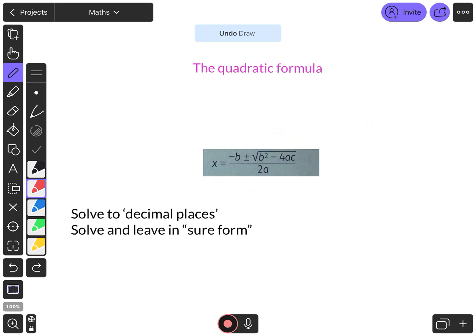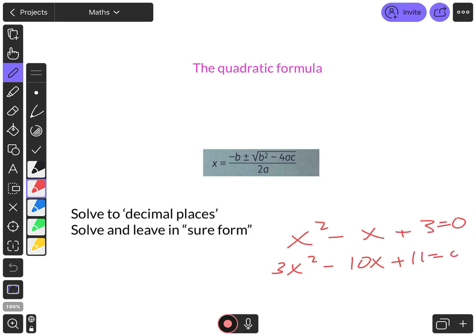When do we use this? So you use this when anything is equal to 0. So if you have any quadratic equal to 0. So quadratic has the form of x squared and then an x and then a number. Okay, so there's an example of a quadratic, but it has to be equal to 0. Another example, 3x squared minus 10x plus 11 equals 0. There's another quadratic. Minus 18x plus 12x minus 84. There's another quadratic. So they're all quadratics. As long as you have an x squared, an x, and a number equals 0, you can use this formula here.